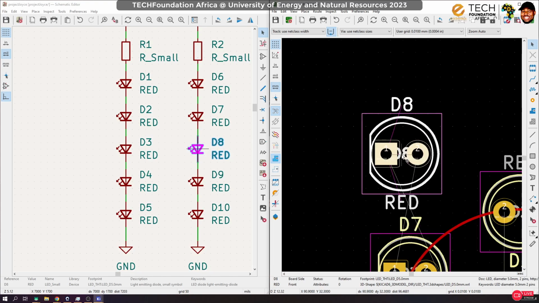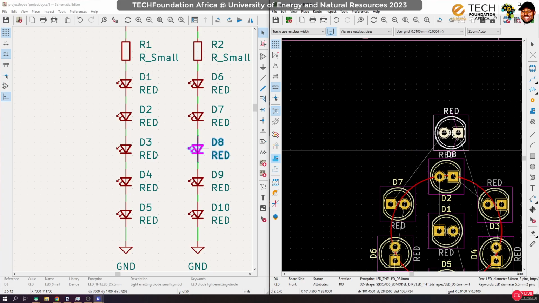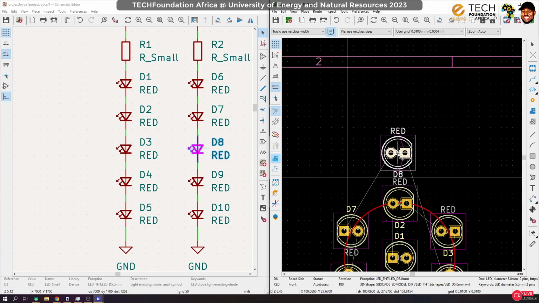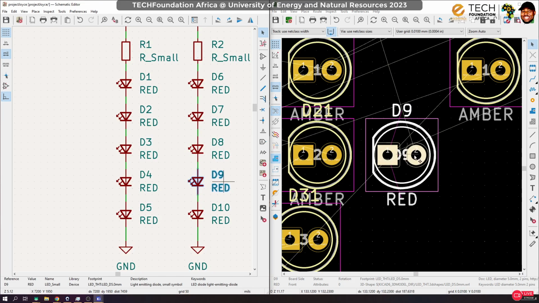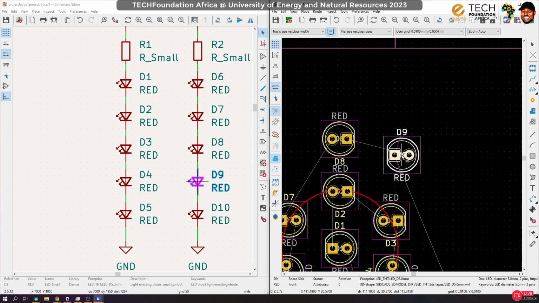Should I move this, or just continue with that? Okay, let's just continue with that. Let's move it over here. Let's just hope we can fill up with 15 LEDs because I don't have enough LEDs.